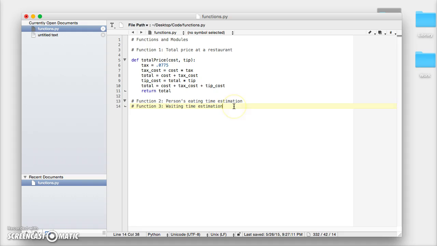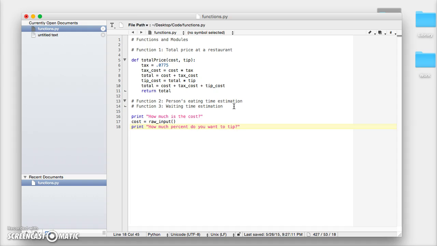In essence, we could print to the screen how much is the cost, and say cost equals raw input, where we'll input how much that is, and then we'll print how much percent do you want to tip.